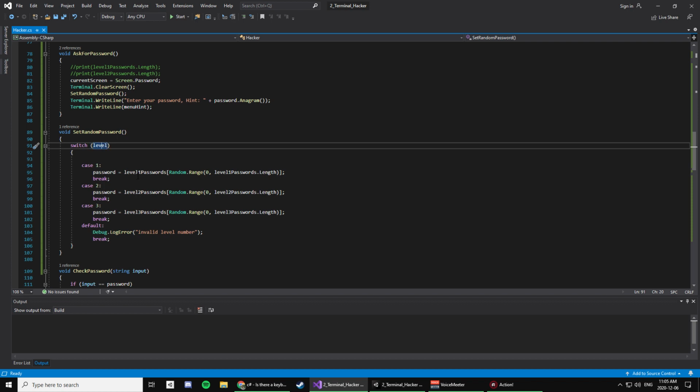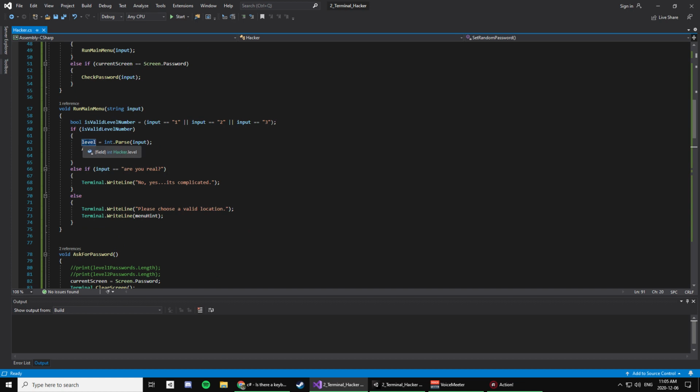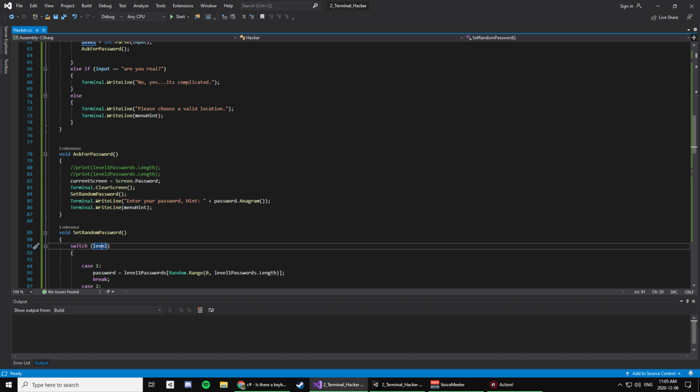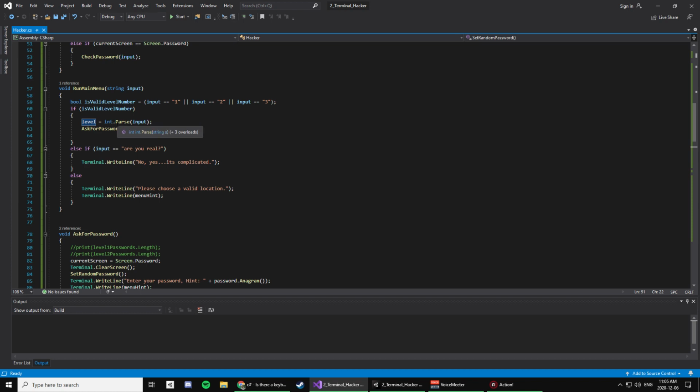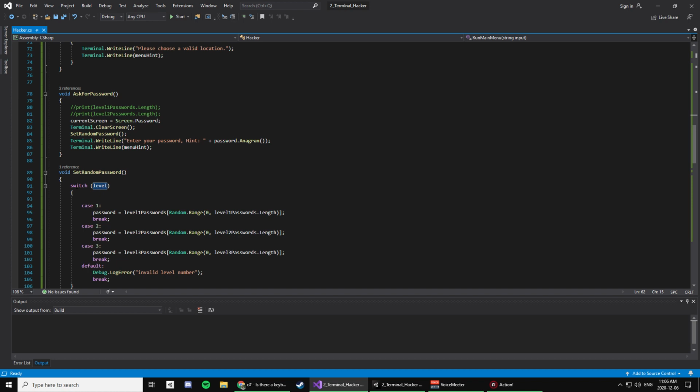So here we have a switch statement, level. I think that's referencing, yes, this variable. So, if the level is 1, how would we know the level is 1? Well, we created a thing here that's the int.parse of our input. If we input a string, which is 1, and then we int.parse it to change that string into an integer, which is now a number value, that's our input. So we type in 1 as a string, we get 1 as an integer, and now our level is 1. So we come down here in our switch statement, we are level 1, then that tells us to select case 1.